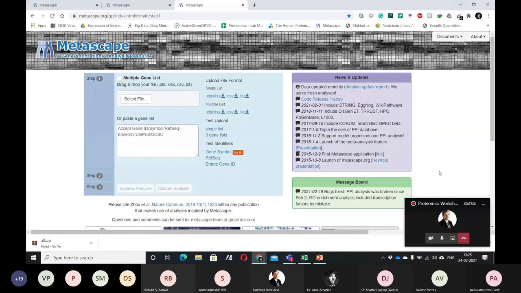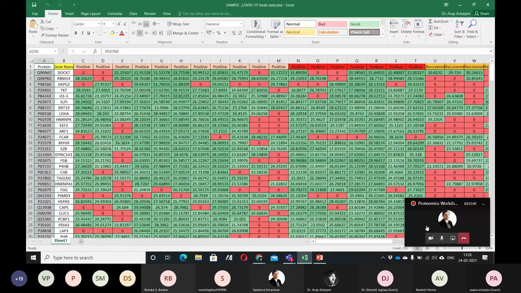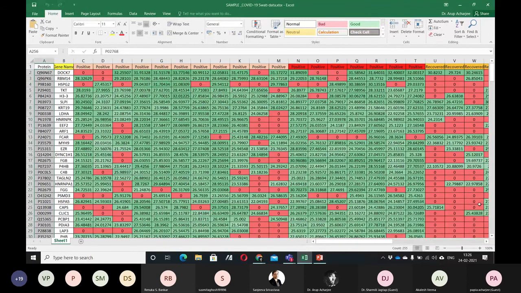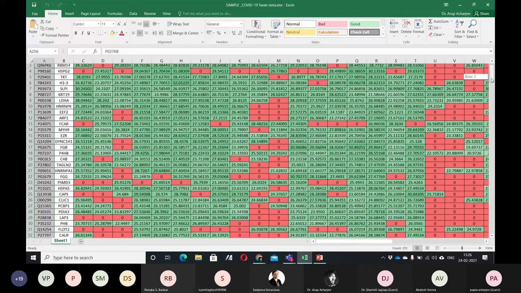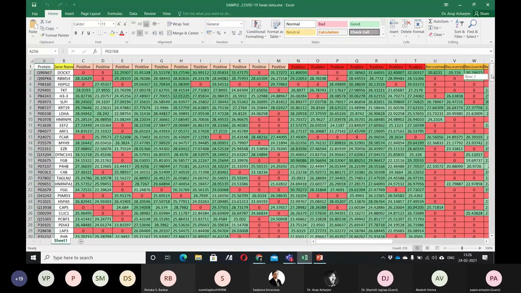This is an interactive session, so please do ask if you fail to follow any of the steps. I will be waiting until most of you are on this page if you have the dataset. Meanwhile, if you don't have the dataset with you, I can browse you through the dataset. As I was telling you, you would see there is a lot of variation.